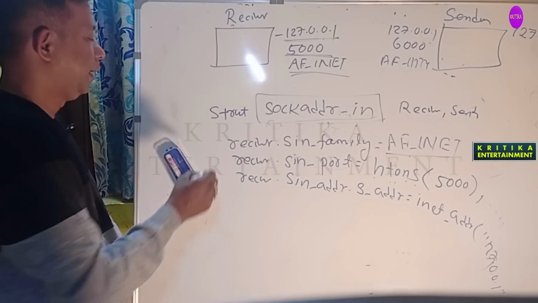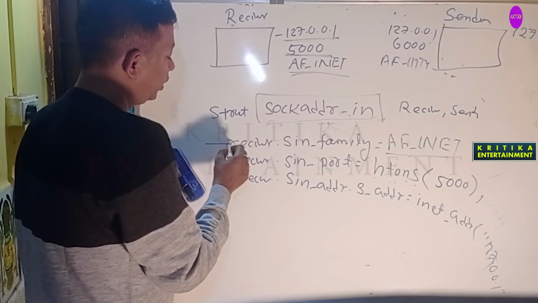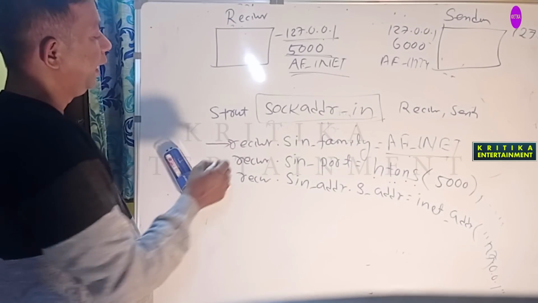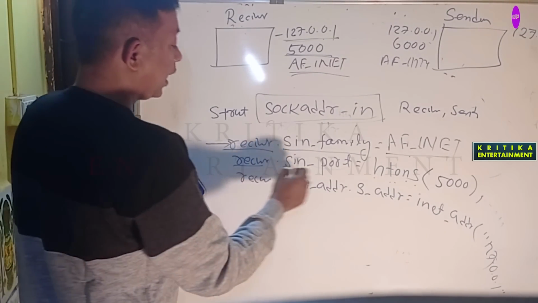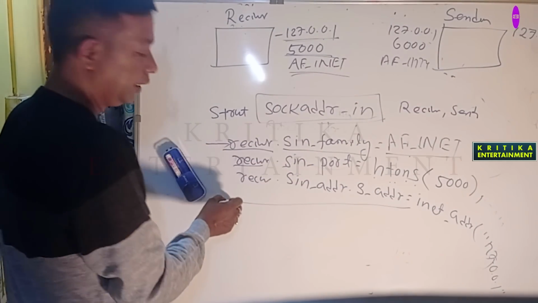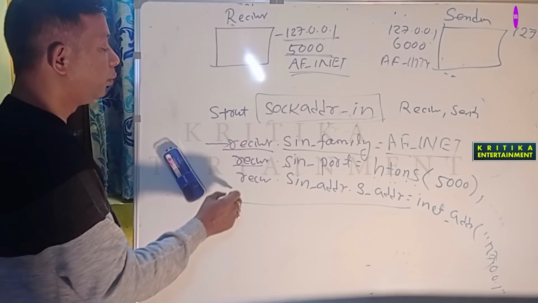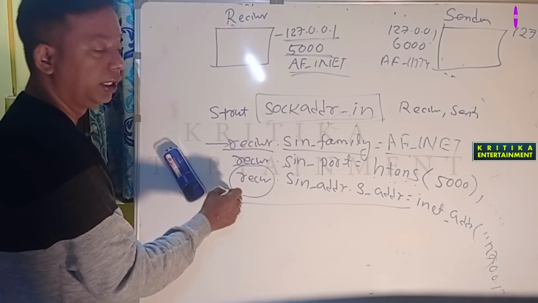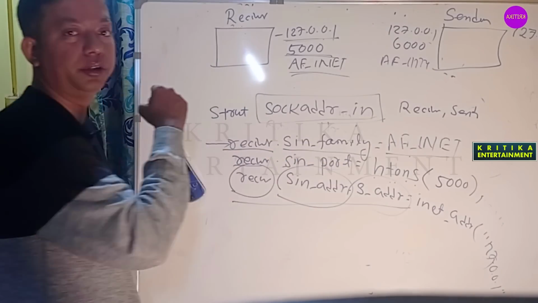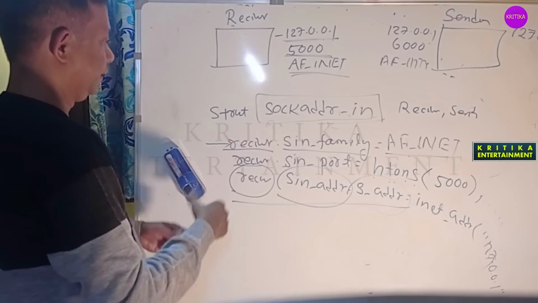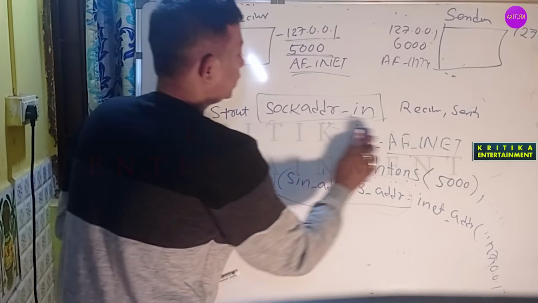So the question: I can understand this line, because it is a structure, it is a data member. What is this line? This line, I have to tell you, is called the outer structure, and this is called the nested structure, the nested structure variable. Then how do you see this?